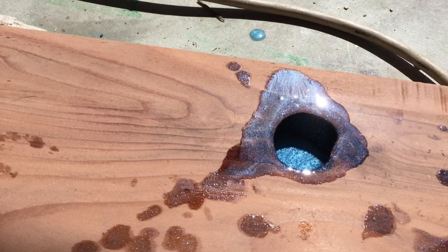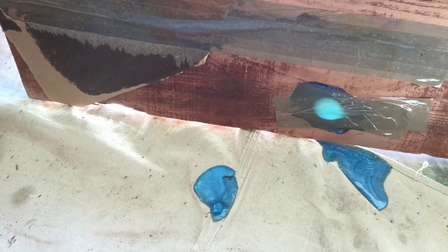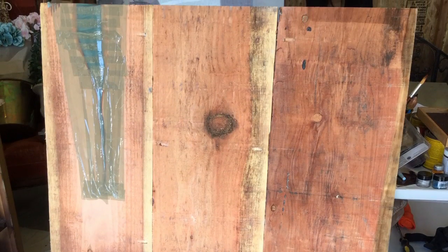Oh, here's the bad practice board that I did. As you can see, my epoxy all leaked out from the bottom of the tape. It's not completely filled at all. And here's the bottom of the board. You can see around the tape, there's big globs of epoxy that just came pouring out over my tarp. So yeah, it's really important to use the blow dryer and use masking tape. Here's my good board. No problems there because I did it the right way. So do as I do, not as I say.